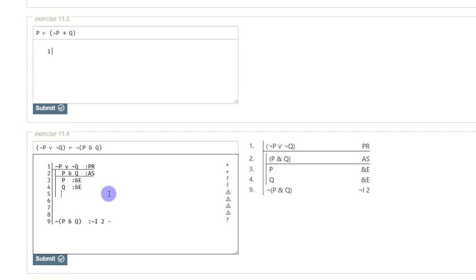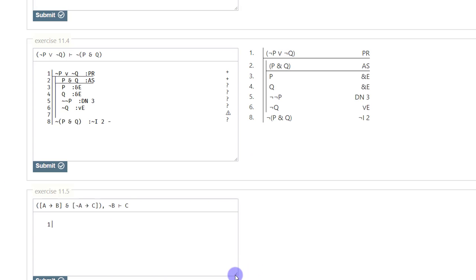And okay, so now I can see that if I do double negation to get not P, then I can do wedge elim on line 1. That's going to get me not Q. Okay, so I need to have a Q right after the not Q, but then that's going to be my contradiction.